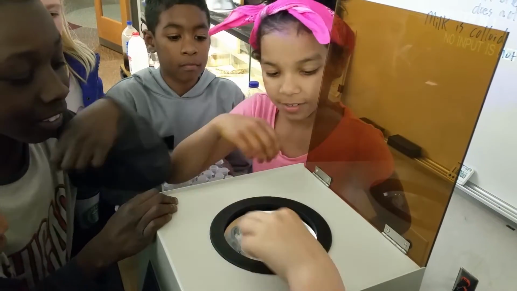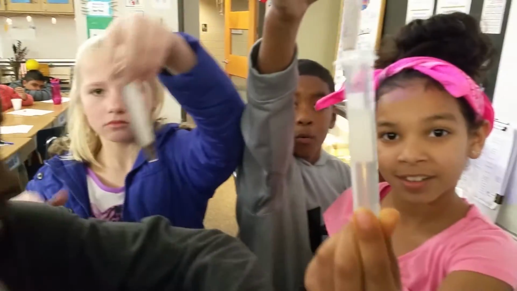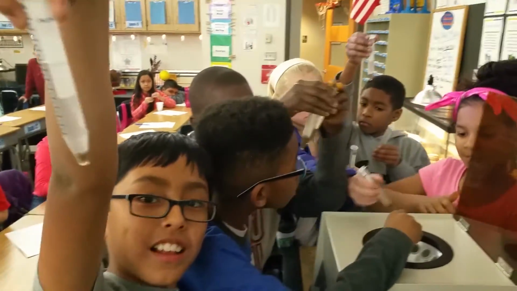Okay, draw one out. Let's look at the test tube and see if the sand has been separated. Yeah, there's the sand at the bottom. Let's look at another one. Let's hold that up there, Rachel. Oh, yeah, definitely separated. Good, and this is using our high-speed centrifuge to separate out a suspension.